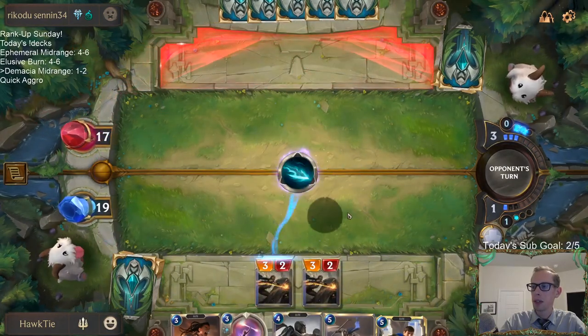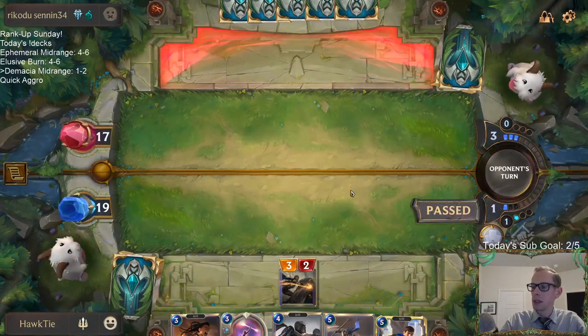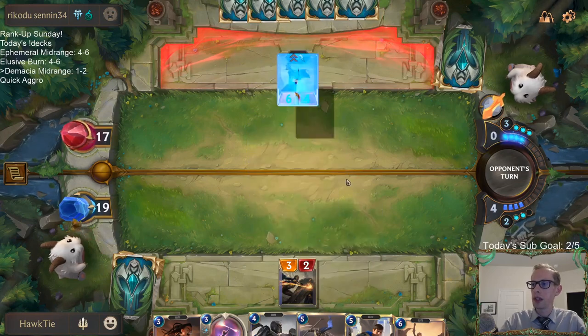Huh. Surprised they blocked that Omen Hawk. Oh, because they have Black Spear. Alright, figured it out. That's fine. Trade two of their spells for that one.